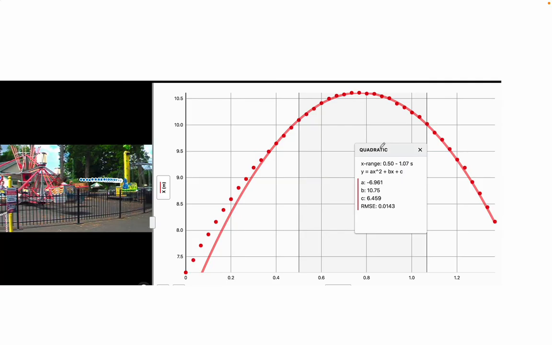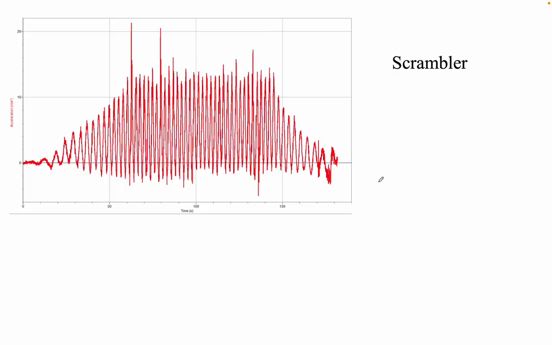Now for the scrambler, you're going to do some video analysis, and here notice that we're using the X. This is an X acceleration, and notice it's pretty big. Remember, it's twice that. So basically, it's about 14 meters per second squared is our sideways acceleration. That's basically 1.5 times your own weight exerted sideways on you. It's a fun ride. Then sure enough, take a look at this. This is about 1.5 times your weight.